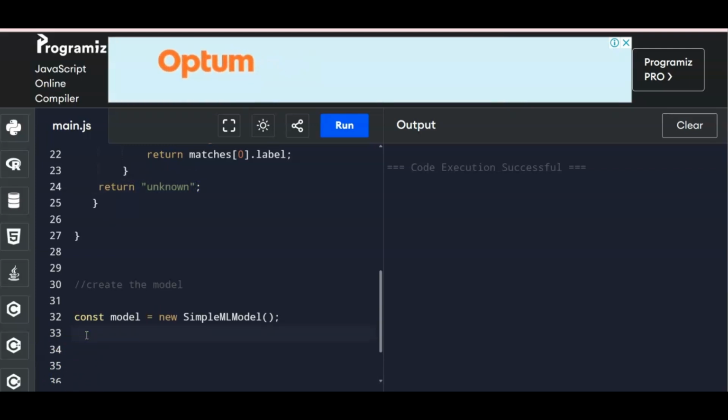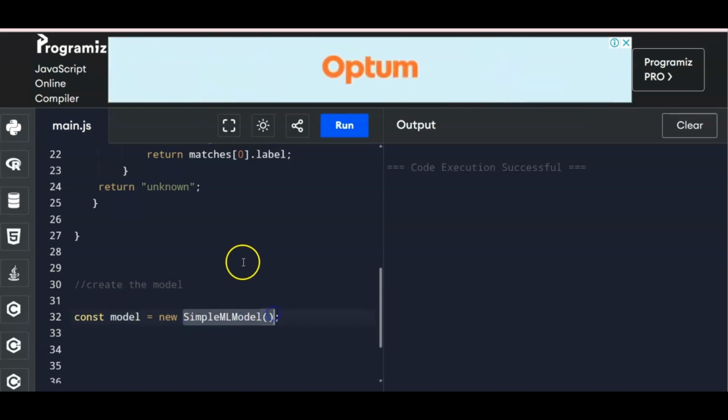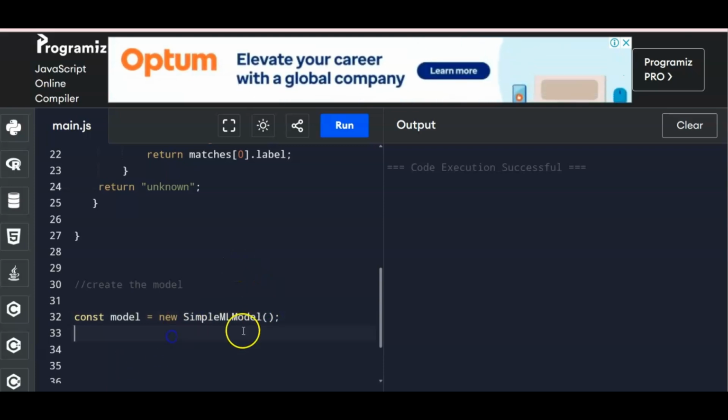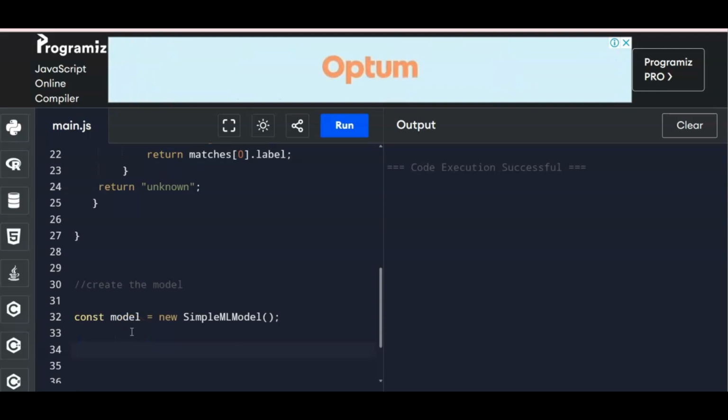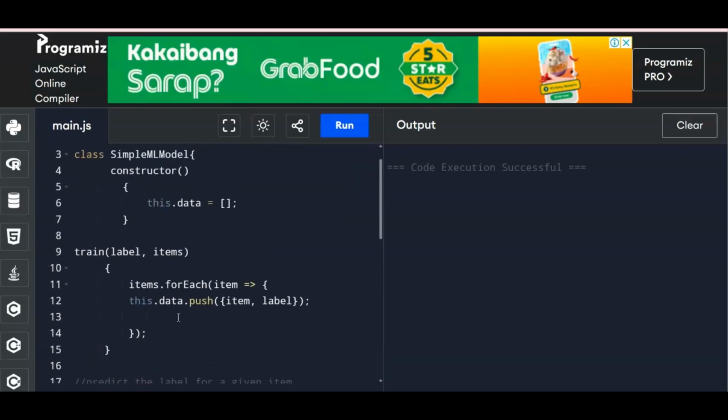So we start first to train the model. How to train the model? We have the model right here. This is the instantiated object. And we call, of course, those functionalities at the top, in your class SimpleModel. Okay, we start first to train the model. Now let us review first what is the content of this model. Okay, we have the model.